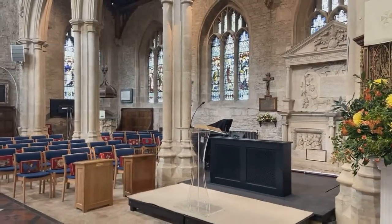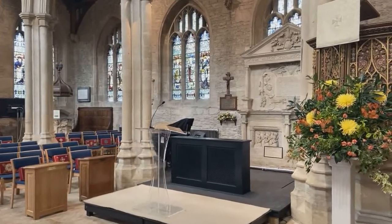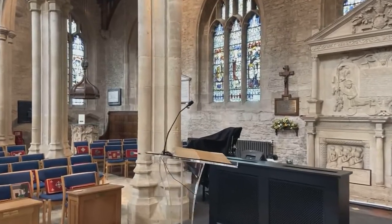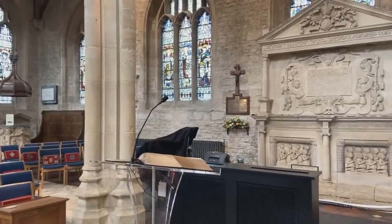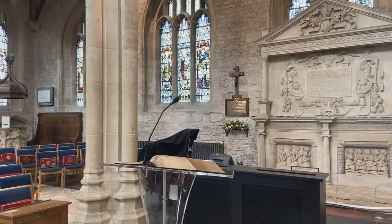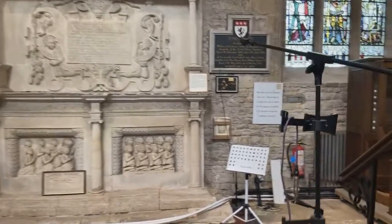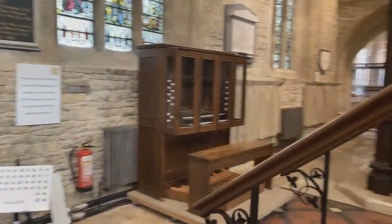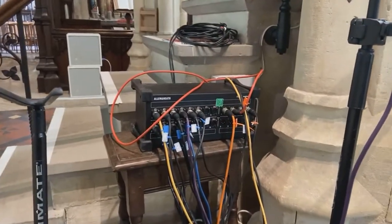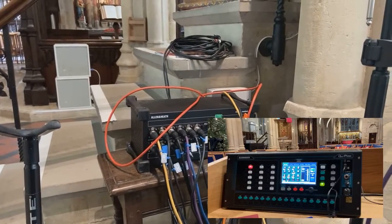As you can see, on a Sunday morning the service is led from the lectern here, where we've modified a microphone pack so that the gooseneck microphone is fully wireless, and the band can plug themselves in to a digital stage box here, allowing them to have 16 channels of communication with the mixer and 8 return paths.